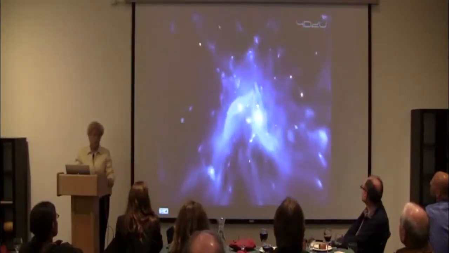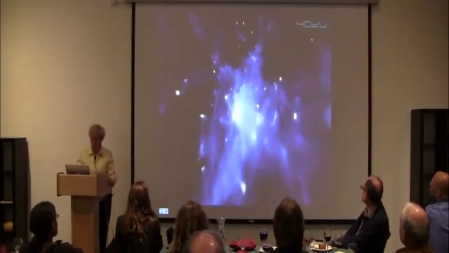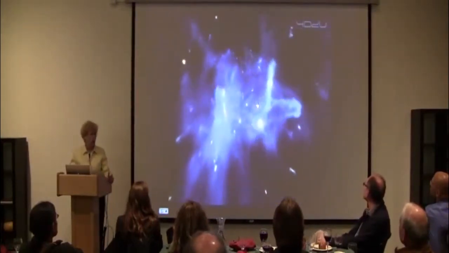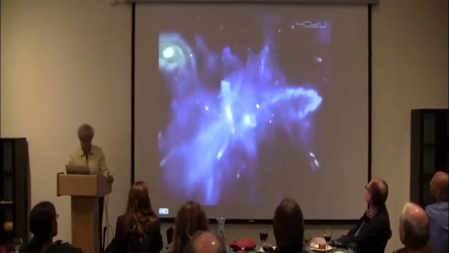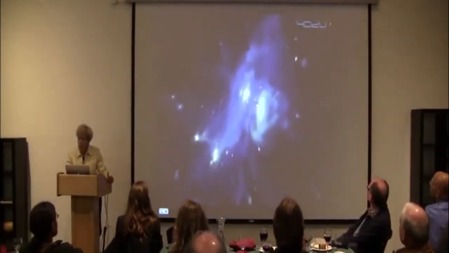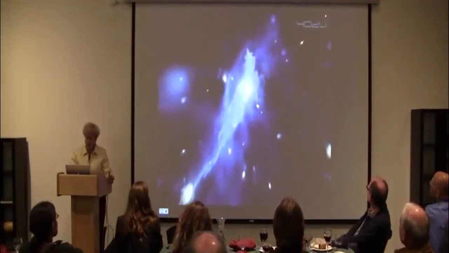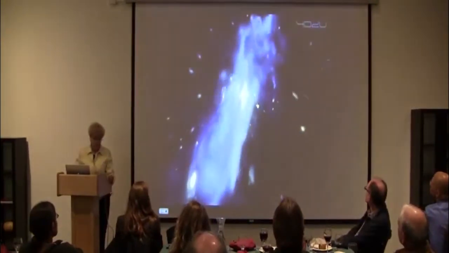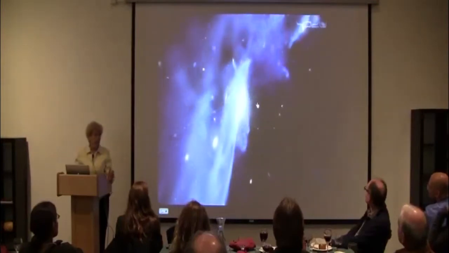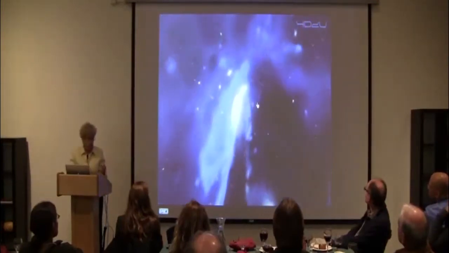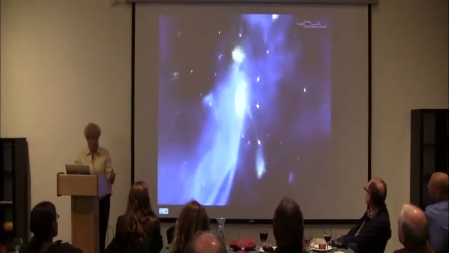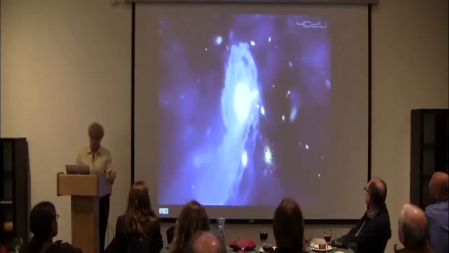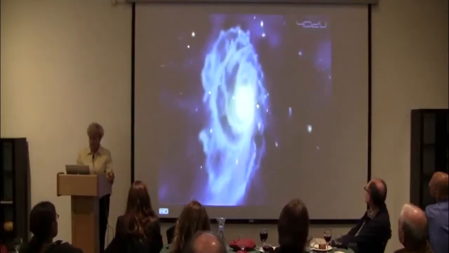And at about this stage, the universe is 3 billion years old. Today, it's 14 billion years old. And what we take away from this simulation is the fact that this early phase of galaxy formation is extremely chaotic. Merging is rapid in the early universe. And matter falls into clumps, and then the clumps cluster to make yet larger clumps. And this is how our Milky Way grew in size.